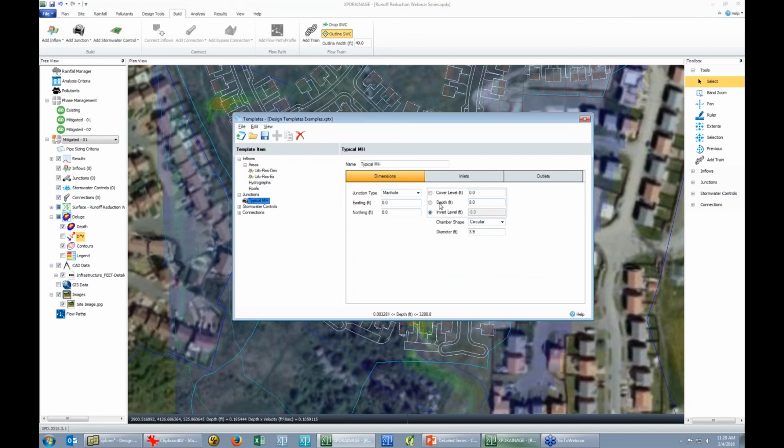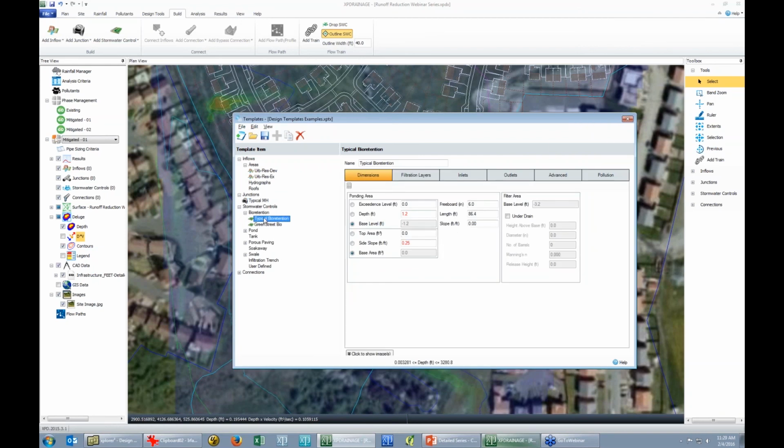So for depth, I've manually said this is 8 feet deep. Well, the invert is -8. The vertical information we'll look at will automatically be updated based on that surface where I draw this in the model. So it'll automatically sample that cover level, and with 8 feet deep, this radio button shows what will be automatically updated for me. So at some elevation, 8 feet deep gives me this new invert level.